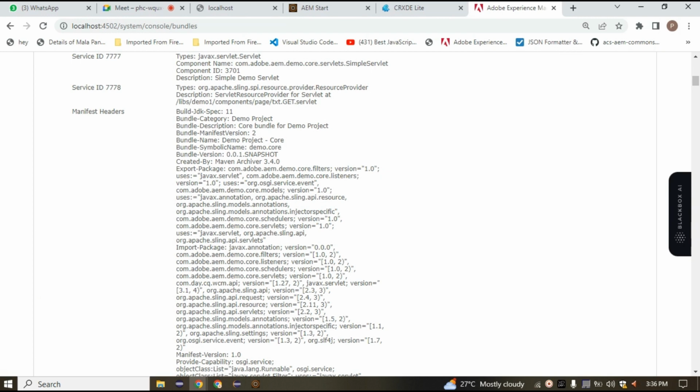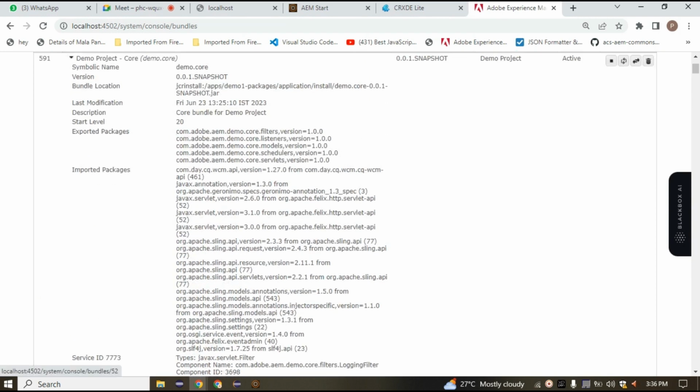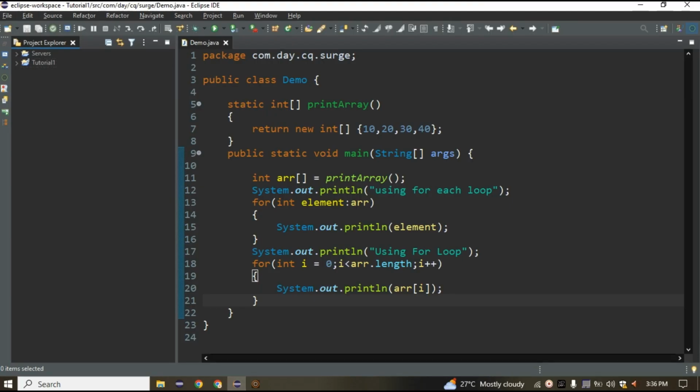You are not able to write anything inside this, but for writing it you have to use a third party IDE. Right now I am using Eclipse, because Eclipse is very suitable and convenient for Java, that's why I am using Eclipse here. But for writing the Java AEM code inside this Eclipse, we have to download the perspective. What does perspective mean? It just provides one platform to write the AEM code.